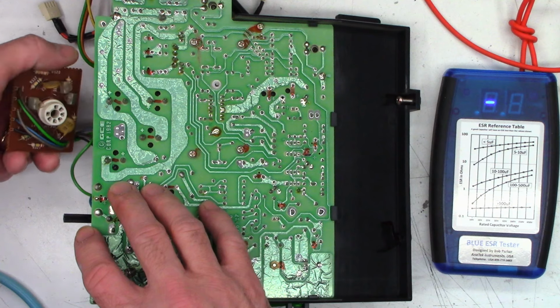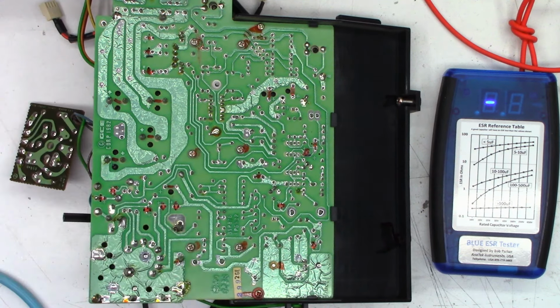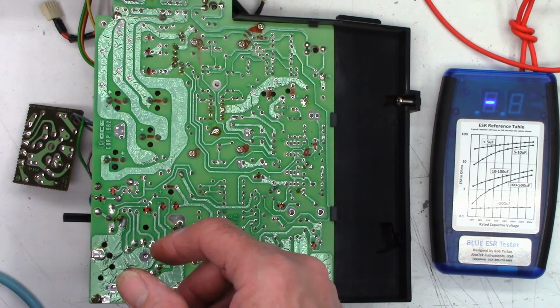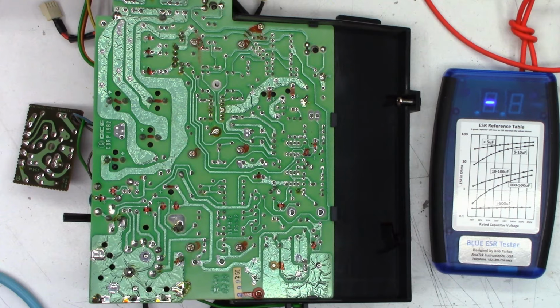And I don't have any caps on the CRT drive board, so that is excellent. But man, for the age of this thing, 1982, there's only basically two caps that might need replacement. This thing is in pristine condition. So next I'm going to move on to the CPU board. And it probably has three caps on it maybe. That's it? Okay, one moment.